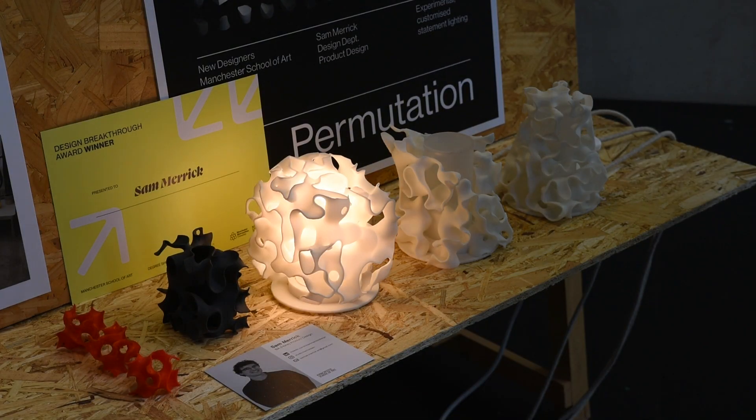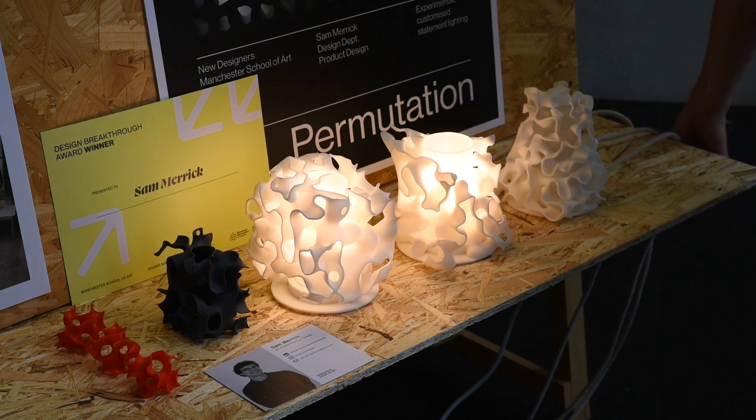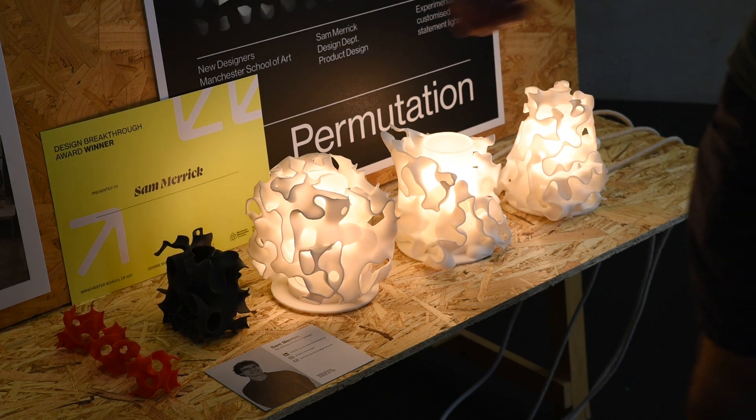I did a placement year at the end of my second year and that taught me so much — I learnt all the skills I use now, and being able to come back in third year with a lot of creative confidence meant I could take full advantage of all the facilities here. That also supported me getting another placement at Studio Contrational Bruges, who at the end offered me a job, so before I graduated I already had a job lined up, which gave me a lot of confidence moving forward.